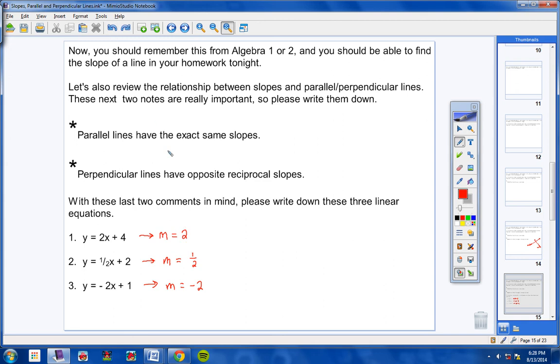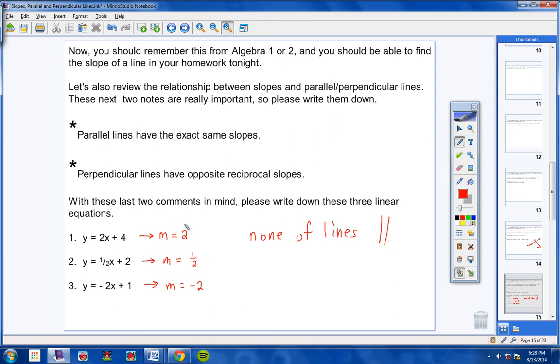No, they do not. Here's a slope of 1/2. Do any of these lines have a slope of 1/2? No. Here's a slope of negative 2. Does any of the other lines have a slope of negative 2? No. So write this in your notes, please: none of the lines are parallel. And there's a symbol for parallel. Now, let's see if any of these lines are perpendicular. Remember, their signs have to be different, and they have to be flipped, or the reciprocal.